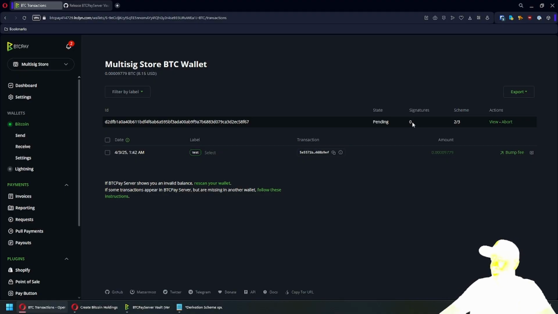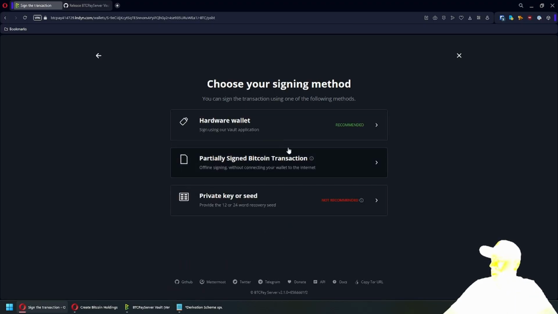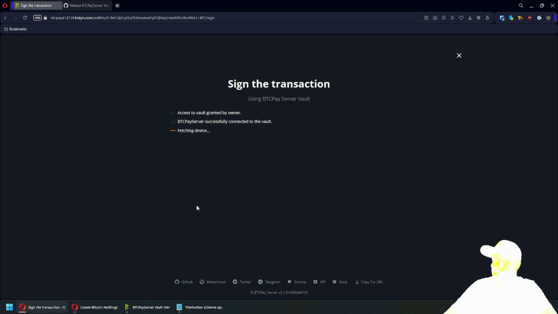We can connect it, and then we go to view the pending transaction, look at what's happening, what's the input, where we're sending this Bitcoin, and then we say, okay, we do want to sign this transaction as a participant in multisig. So I click sign, and I go to the hardware wallet, and now I need to unlock my Jade again.